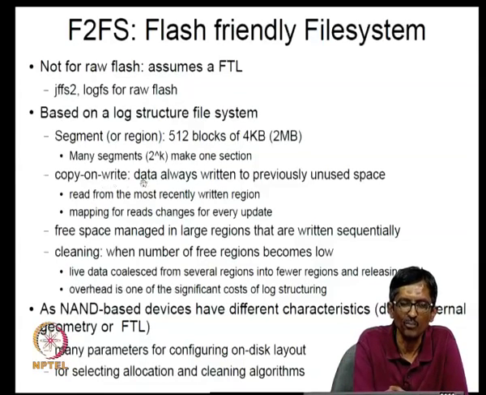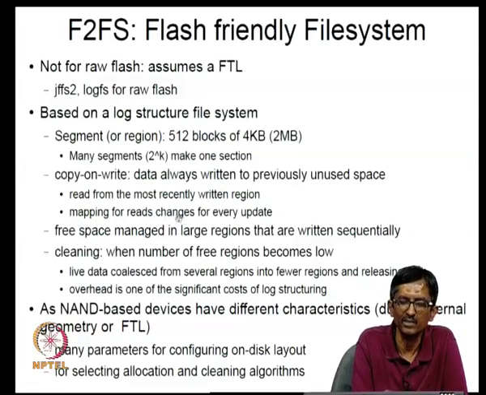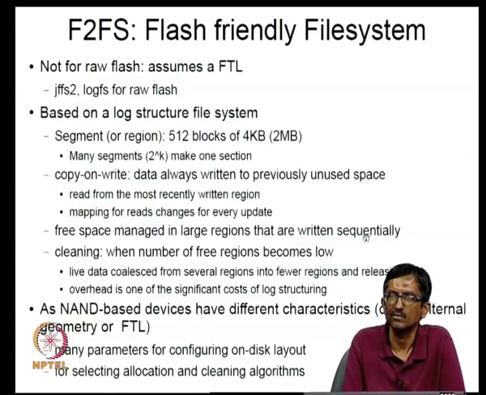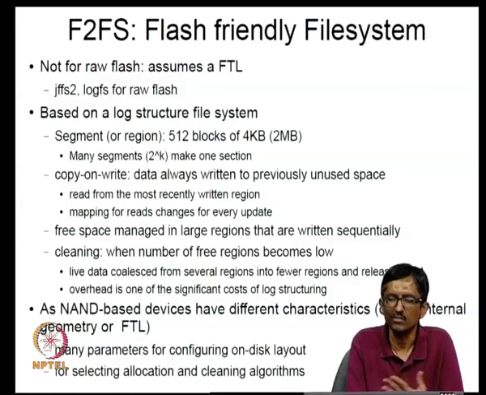As I mentioned already, it is copy and write, data always written to a new free space, read from the most recently written region, and mapping for reads changes for every update. Okay. That is basically a log structured file system. And free space is managed in large regions that are written sequentially. So basically you manage in terms of regions, and these are written sequentially. And in terms of I/O for flash, just like for disk, writing sequentially is better than writing randomly.